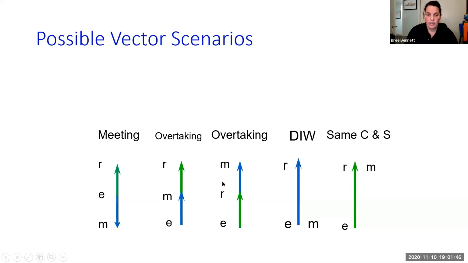Oh well. Again, E to R is me, my own ship, that's the green. E to M, them, they are going much faster than me. They are overtaking me. Dead in the water, right? We don't have a triangle at all. Our E and our M are at the same points. So we have an R, and then we have an E and an M. Same course and speed means that we marked it 6 minutes later and it was in the same relative point as us, meaning they're going the same course and speed as we are.